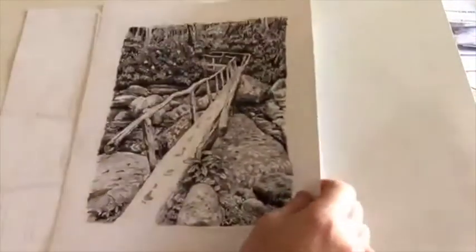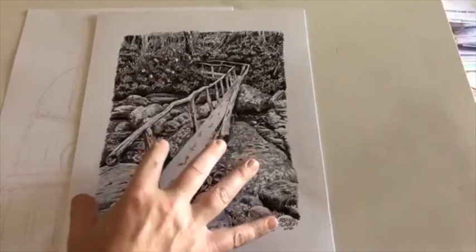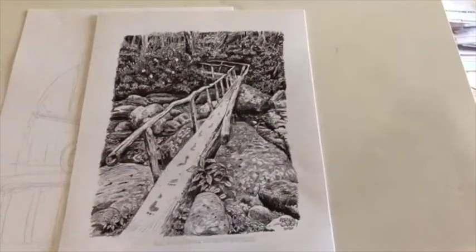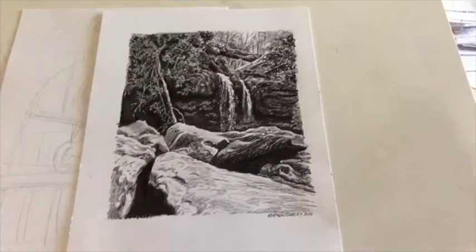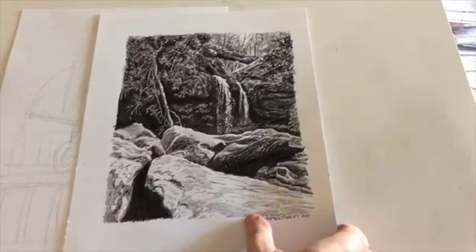And here's another example of that also. This bridge, which goes across a stream in the Smokies, by doing this dark through here, making this light, makes the bridge pop out. So that's called using value when you're doing black and white, and you can do that with color also. I'm not going to whip out the crayons today, I don't think. And here's one that I did of another waterfall up in the Smokies too. But anyway, that's just because of practice.